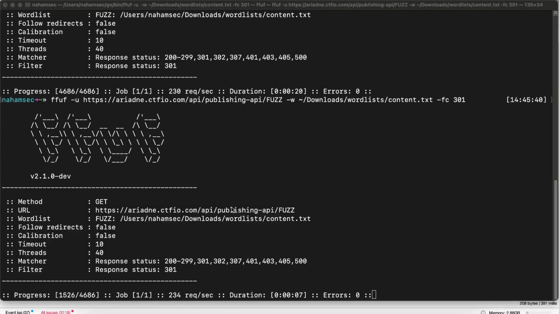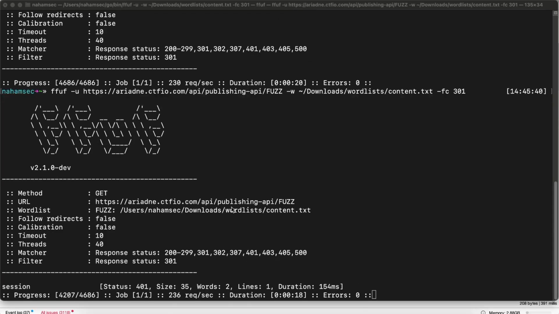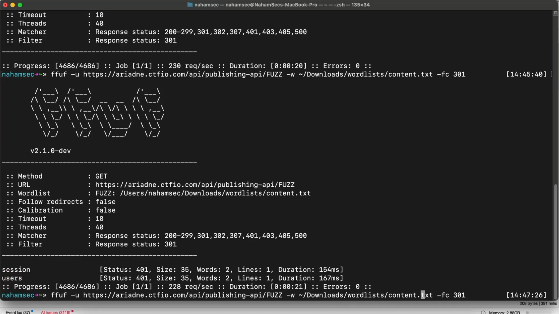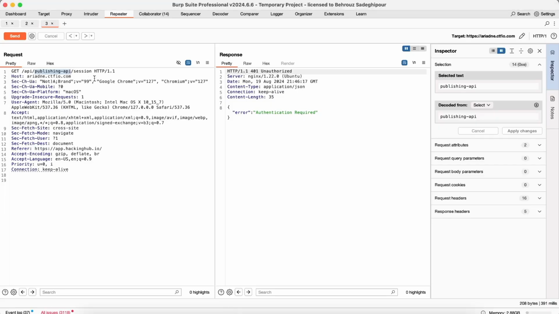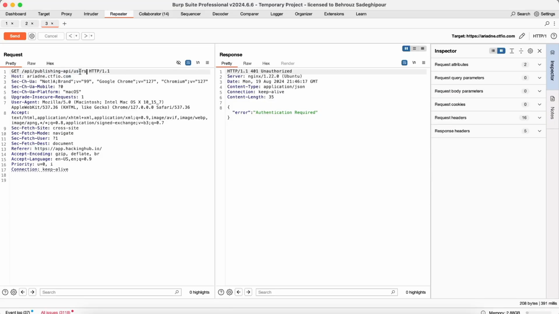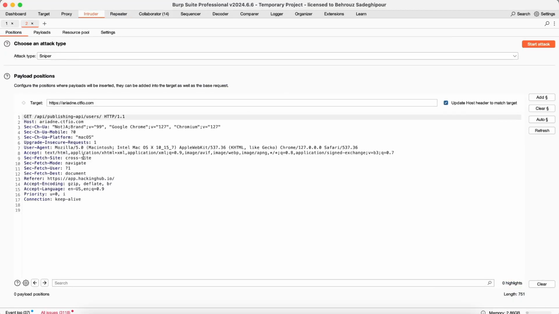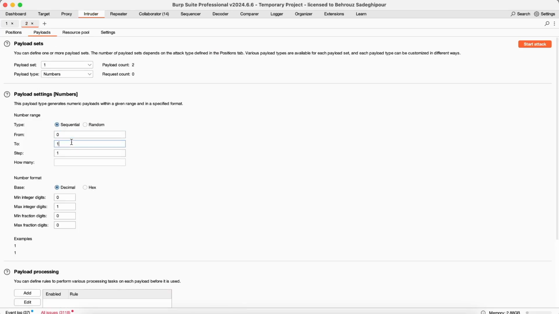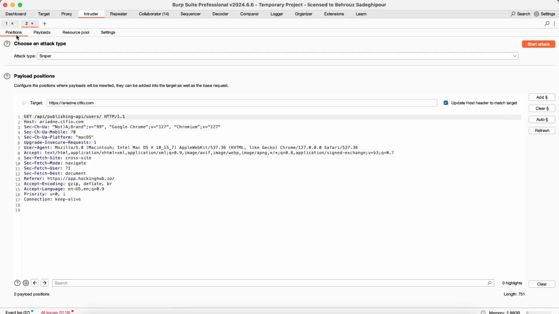Once it starts fuzzing, we're hoping that it's going to find more content and somehow throw an error that says, hey, you don't have access to this, or there's some sort of issue. But the point of this is that you will get leads from this to know how this application is actually created. So now we know there's a users object here that maybe we can eventually use to look for other content. So maybe we can put users here, and hopefully the user ID is in the form of an integer. So I can go into payloads, maybe do numbers, from 1 to 100, one step at a time, and we just start our attack, and it starts giving us some information.